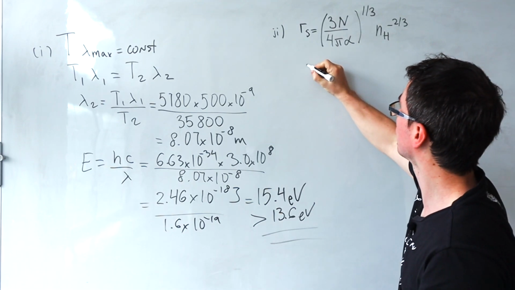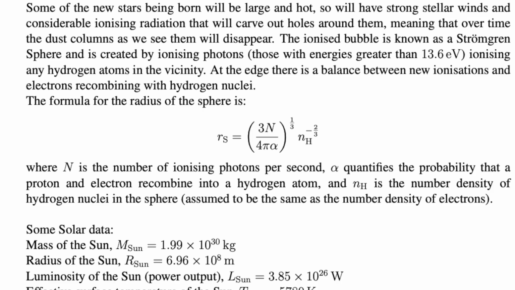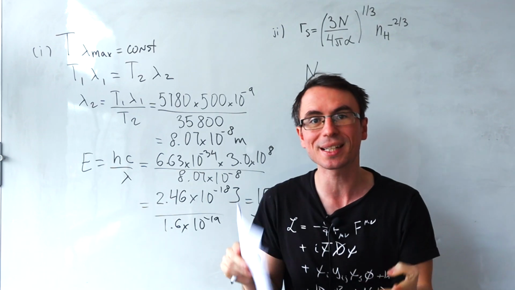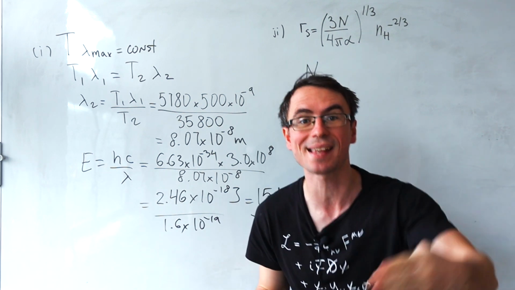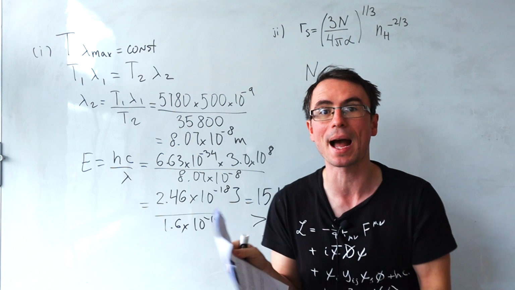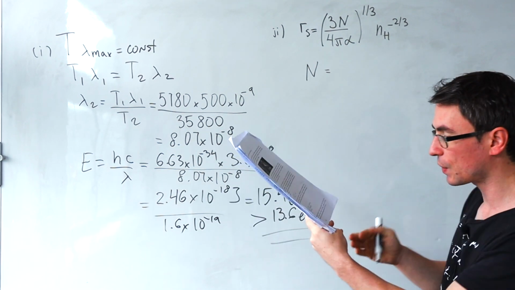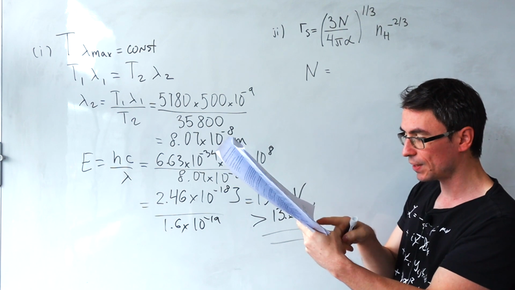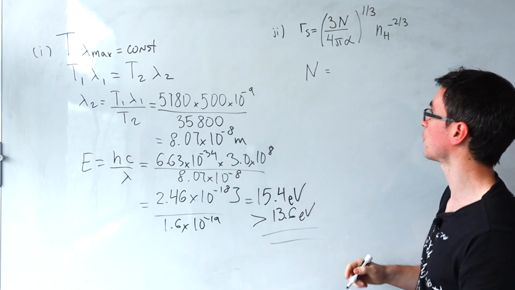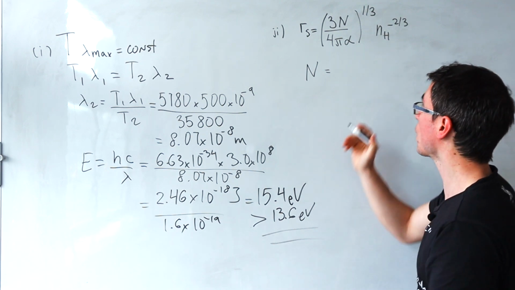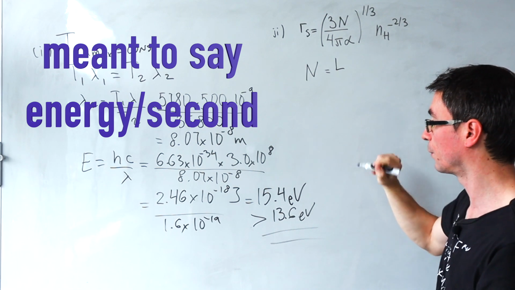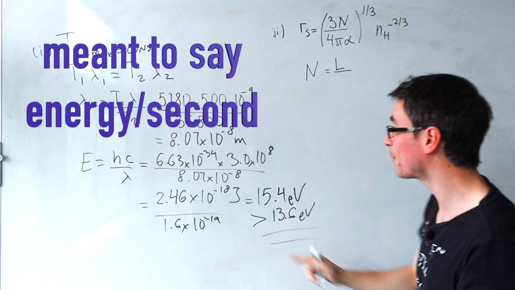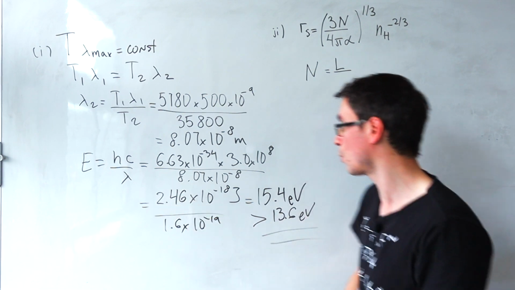Okay, well, let's have a look at what N was. Scrolling back for the problem, we can see that N is the number of ionizing photons per second. Now here's a little exam tip. Anytime you see ionizing photons or photons per second, then we'll probably have to use the power. We're actually given the luminosity of the star, because that's just around 1.47 times 10 to the 5 times the luminosity of the sun. The number of photons will be equal to the total energy, which is the luminosity of the star in this case, divided by the energy of each individual photon.